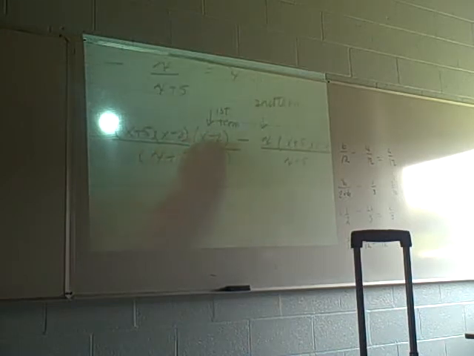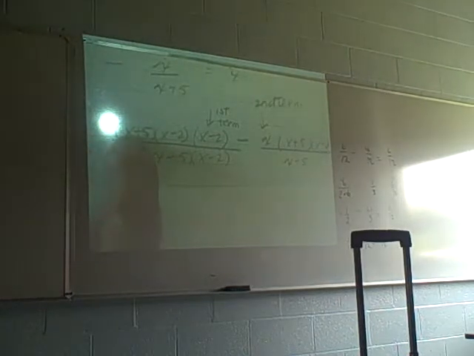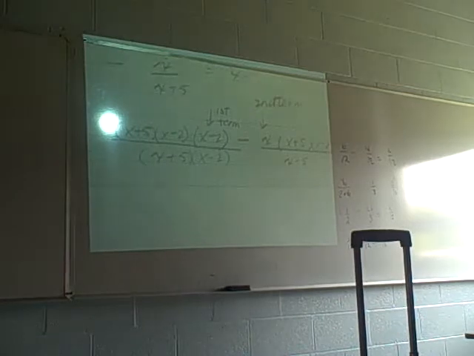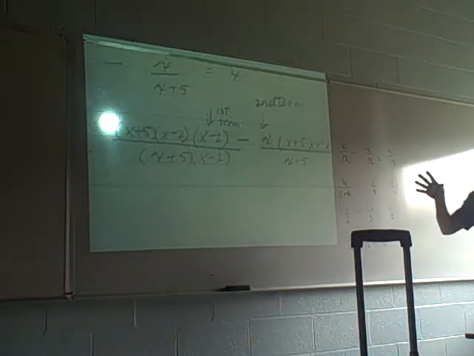So here was my first term. Okay, so I'm multiplying, this is my first term and I labeled them so that you could see them. And I multiplied everything by x plus 5 over x minus 2. And why am I multiplying everything by x minus 5 times x minus 2? Okay, well, and then eventually, what am I going to try to do? Am I going to try and get rid of my denominators?